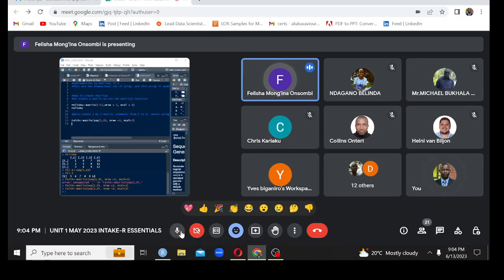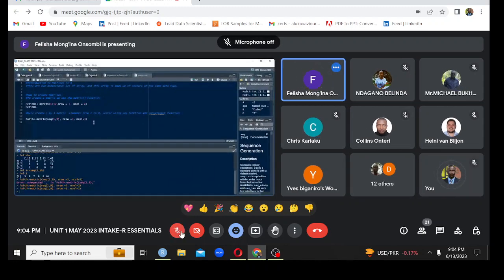Can you see my screen? Yes, I can see. I think it's this one, line 13.